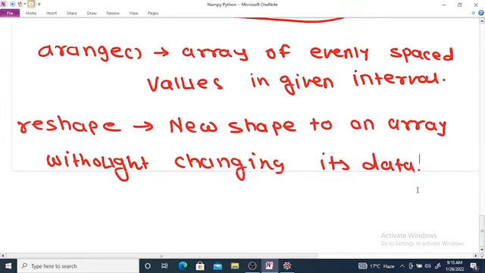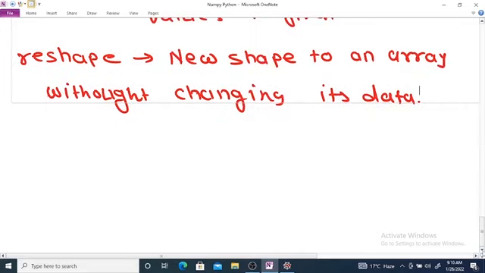So if you want to create, say, a 2 by 3 array, then the total number of elements required is 6.